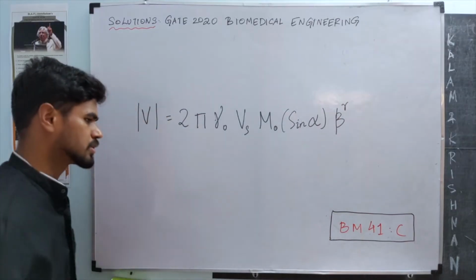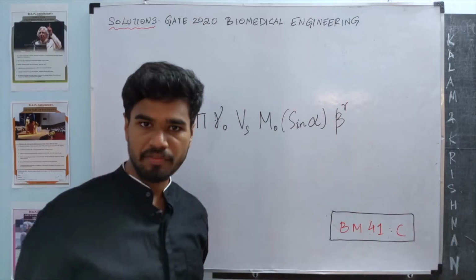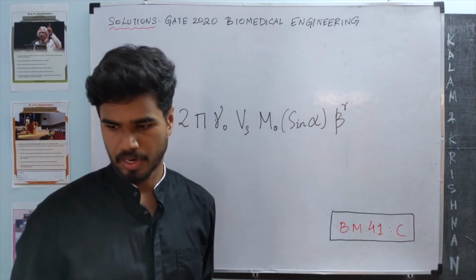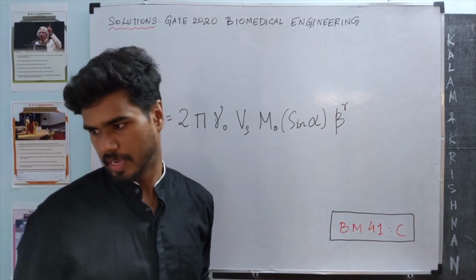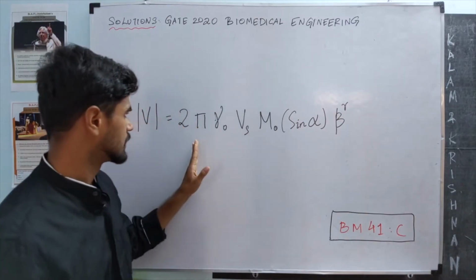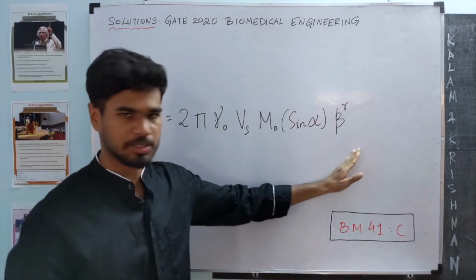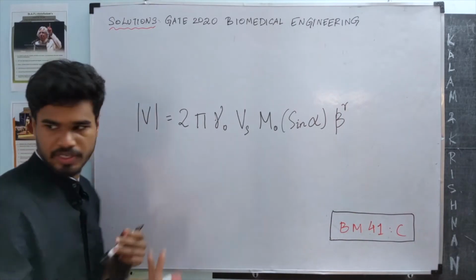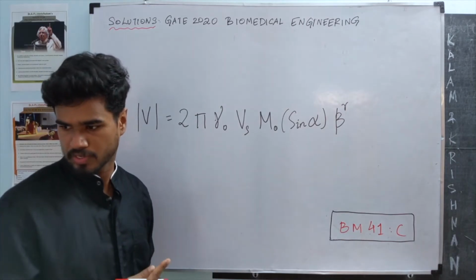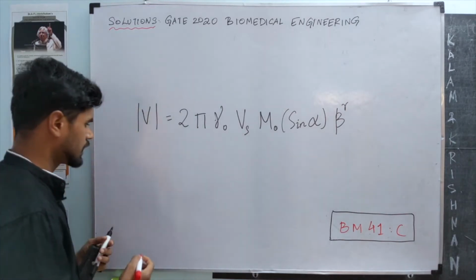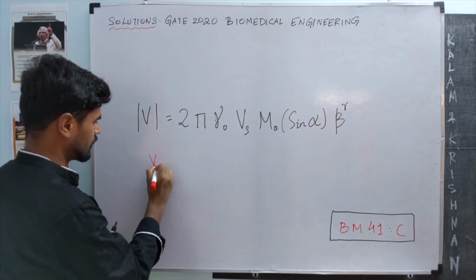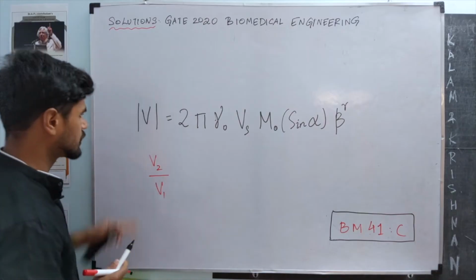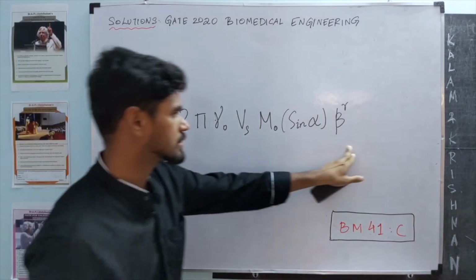So in this question, it looks as if they give you the answer, but that's not the case. The actual answer is hidden in all this surface level expression that they have given. So they are saying they are using two MRI machines, one with 1 Tesla and another one with 3 Tesla, and they want the ratio of the induced voltage in the R of coil, right? And induced voltage magnitude of that is given by this.